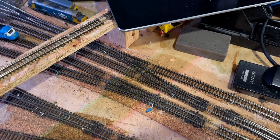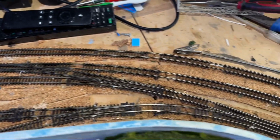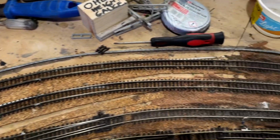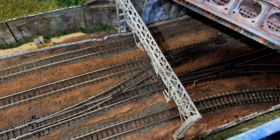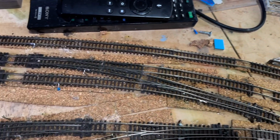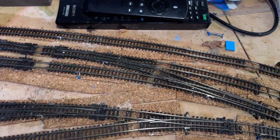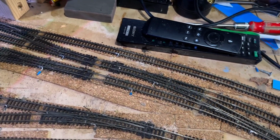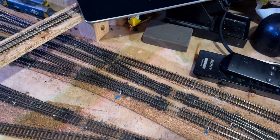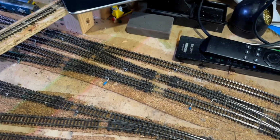So what I've identified is that there were a lot of insulfrog points, and there are still a few left, and you probably see one just there. There are 3 just there, the medium radius ones, and there's 1 or 2 odd ones scattered about. But you will also notice there are an increasing number of electrofrogs, and those are now wired up. Part of the problem was because they weren't connected to frog juicers, so now they're all wired up to a frog juicer, every one of them. And I've got 2 frog juicers left, but I don't unfortunately have any more electrofrog points. So obviously those 2 will get replaced at some point, and so on and so on and so on.